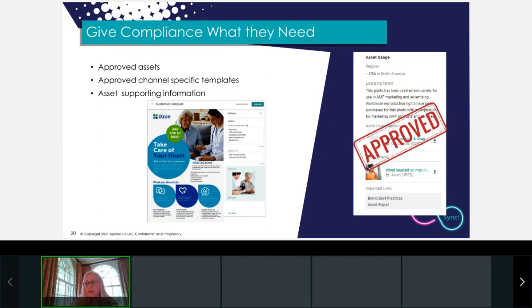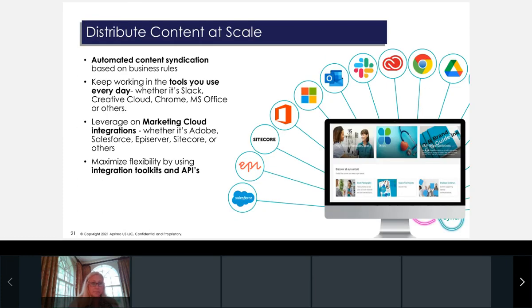Now, Mark and I will both talk about this in just a moment. You're never going to remove all of that altogether. And everybody on this call is going to have a different group of people, and they're all going to have a different level of risk when they are doing approvals, in what they will approve and what they will not approve based on the information rather than going from scratch. However, it's a learning curve, because at some point you're going to find that if you see the approved template, you see the approved assets, and you see all the usage guidelines, you can probably feel pretty confident that everything is going the way that it should.